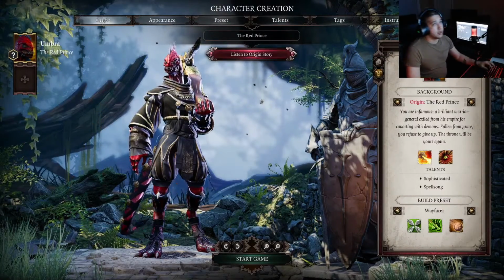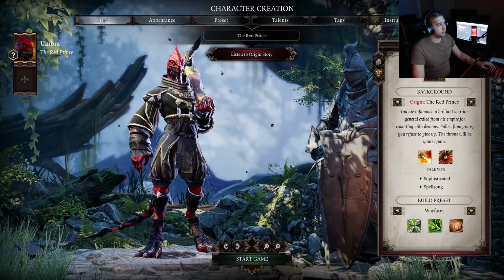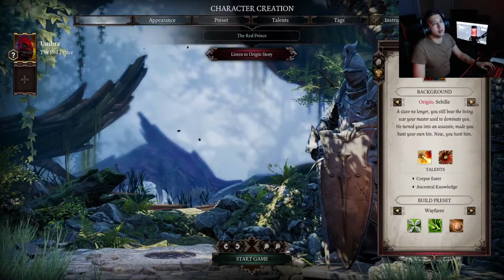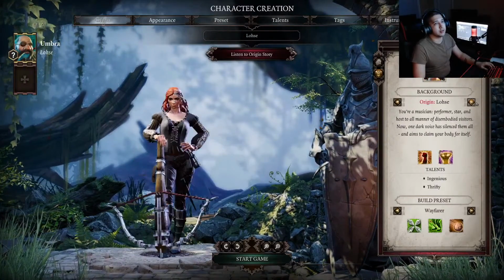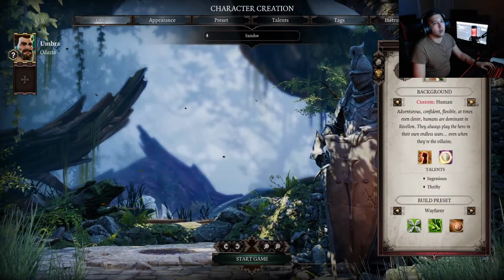All right. So I think for this one, I'm going to go with, let's see here. I think I'm going to go with a fighter, but I don't think I'm going to go with one of these characters. I want to make my own.